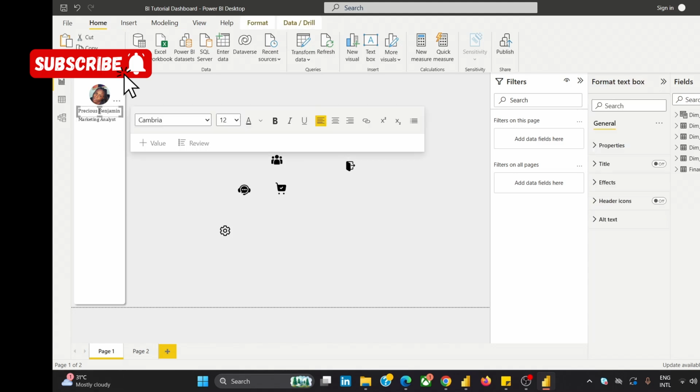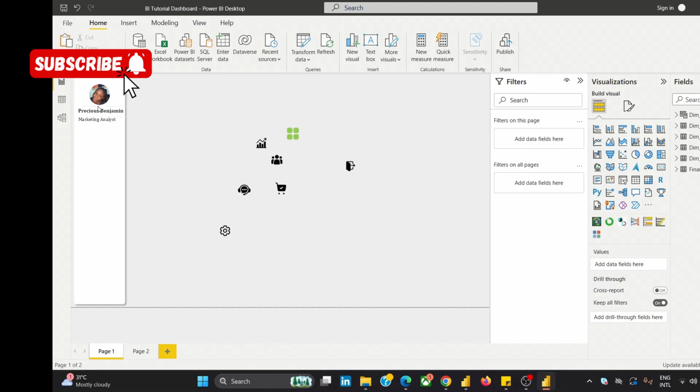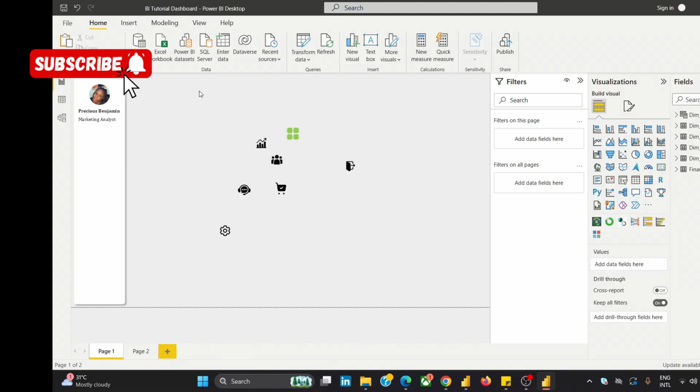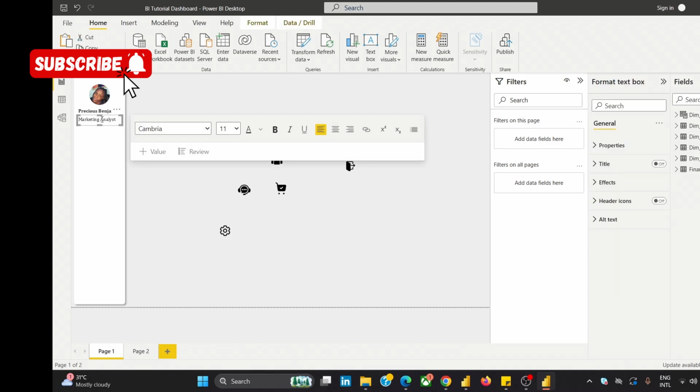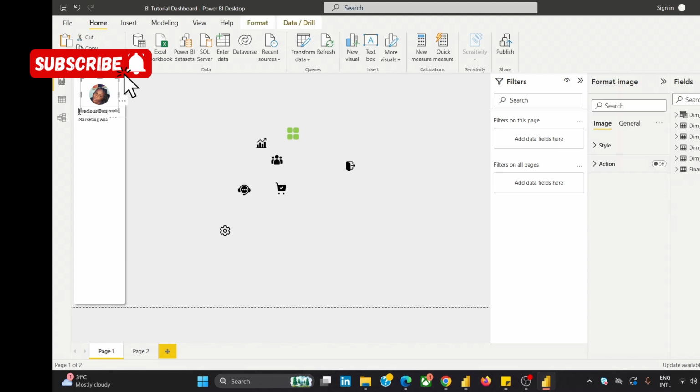Now, the next thing I want us to do is probably, let me see if I can make this bold. So if I am making this bold, I actually have to move it here a bit. So I think that makes sense. But if I'm making this bold, I want to reduce the font size to 11, so it looks better that way. Then I might decide to reduce this. So let me highlight this and say, let me take this to 10.5. Okay, I feel like it is looking better this way. We can always adjust things later.